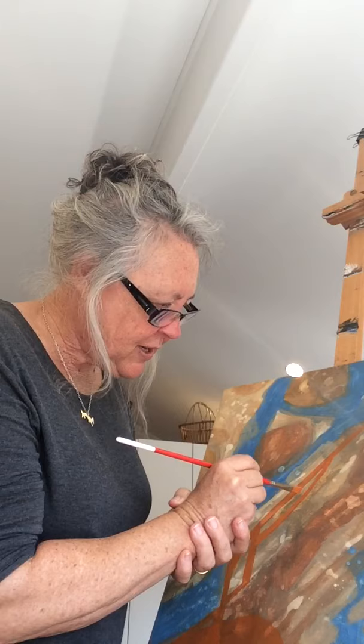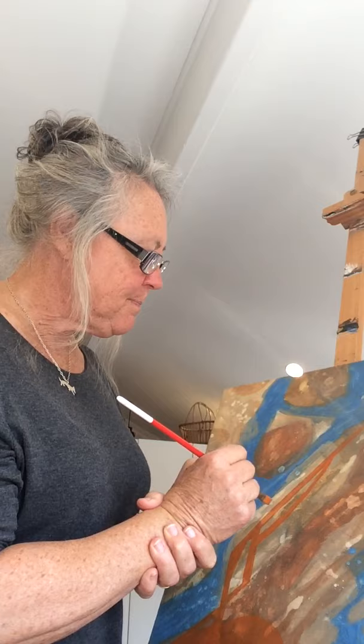Something else I noticed as I was just starting this painting is that I move my whole body rather than just trying to reach out — I haven't got any control once I'm extended. So as I'm drawing these lines, I'm moving across, making it more of a whole-body movement.